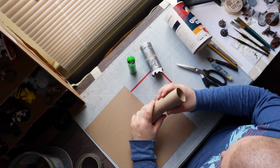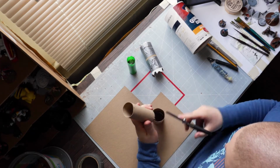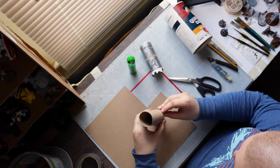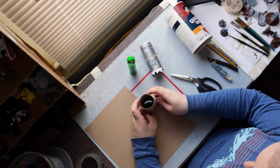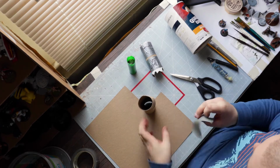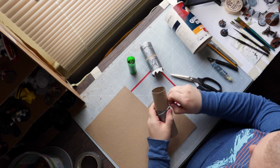For the other two tubes, I decided to use them to try the log that's sort of rising up into the air, and I decide to join them together at an angle to achieve that effect. I don't often use duct tape in crafting, but I used a lot for this project. Sometimes a tool just works.